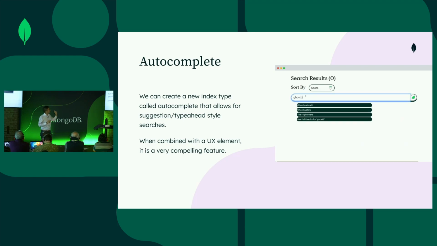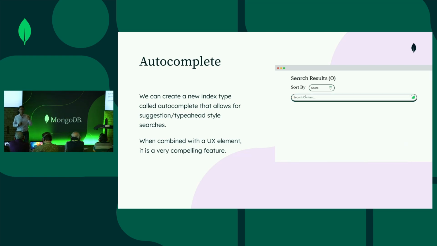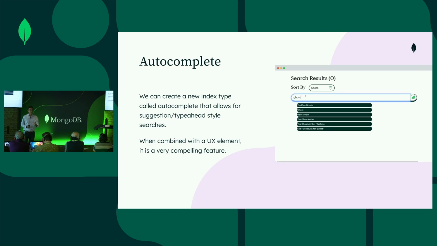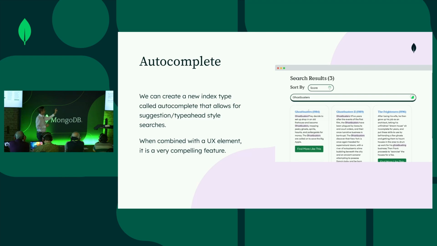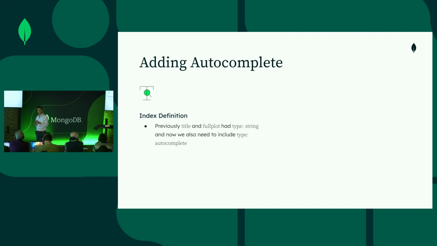A really compelling thing about this is how fast this gets returned. So really, as someone is typing, what you want is in milliseconds, right? I type, I see the thing right there, right? I don't want to wait even a second to hit tab. So this is what it does really well. And how do I implement this in code? For the index definition, remember up until now we had changed that mappings, like dynamic true to specific field names.